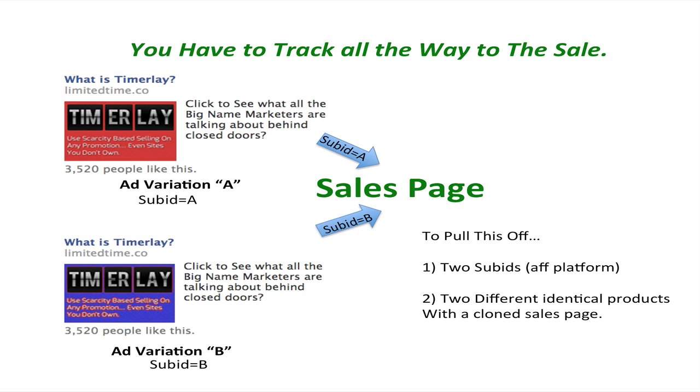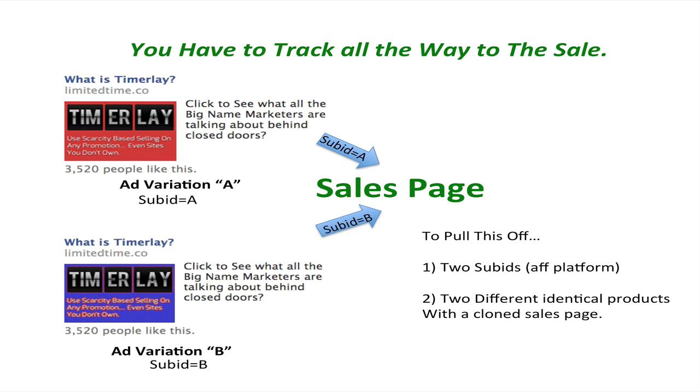So now, even though they are leading to the same sales page, if someone buys, we actually get information to say, okay, which ad did it actually lead to? So we put the URL on the actual ad in Facebook, except we're changing it ever so slightly with our sub-ID.